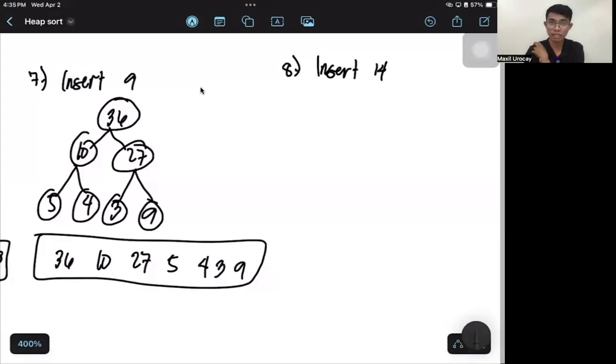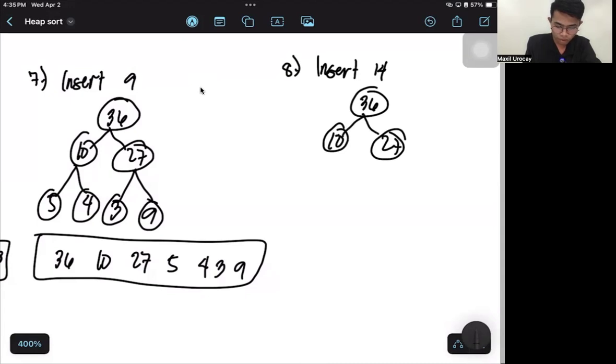At the left side, since both of your subtrees already contain 2 elements, you cannot insert that on the right side, since we're just basing on the binary tree. So here right now, what will happen? 10, 27, then 5, 4, then 3, 9, and you will insert the 14 as the child of 5. So it will become 14 here.